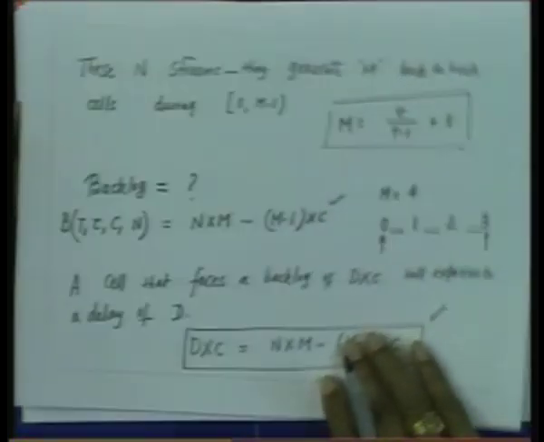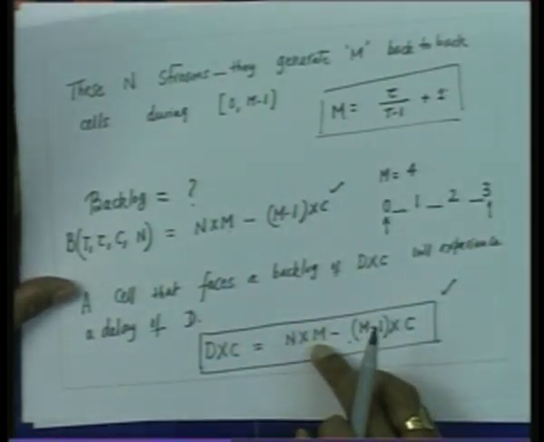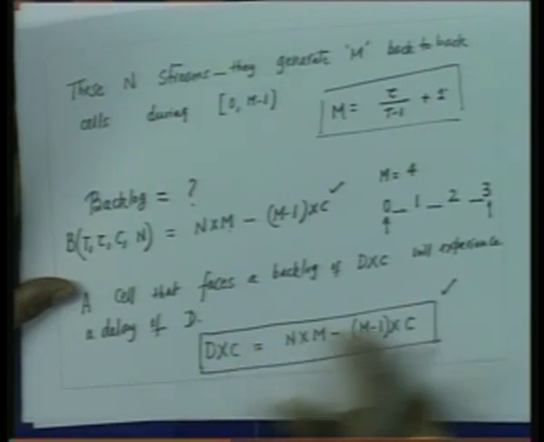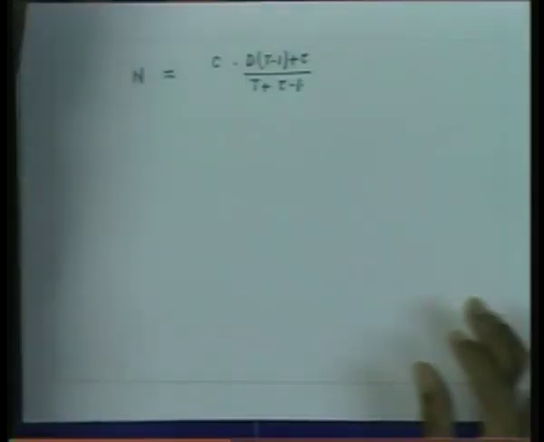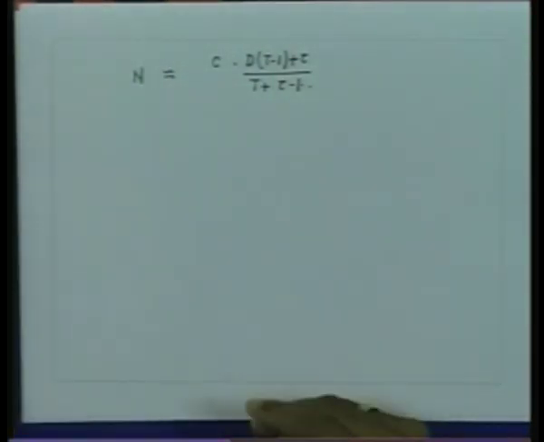So this is just by rearranging this equation. I am putting the value of m here, and then rearranging, taking this C here, you will get these equations. Now remember, we had also said that these n streams are transmitting to the buffer, and in order that this maximum backlog is finite, we also have the condition that C is greater than n by t.